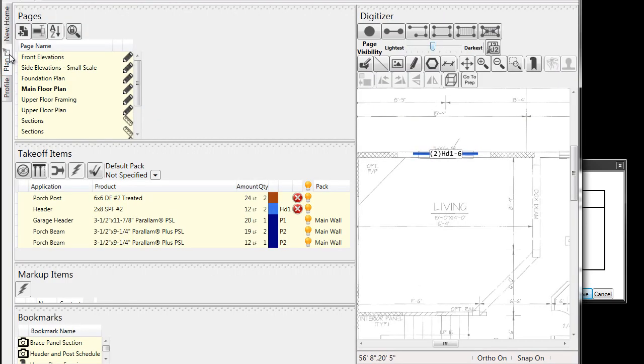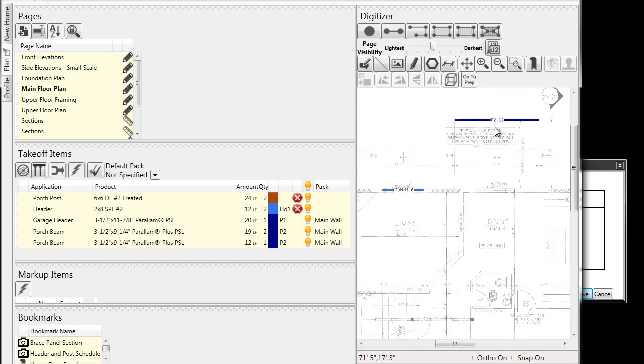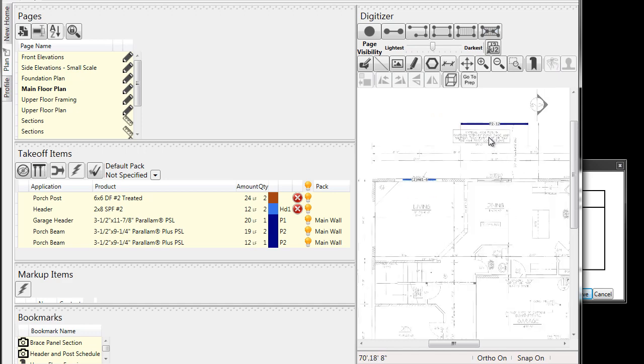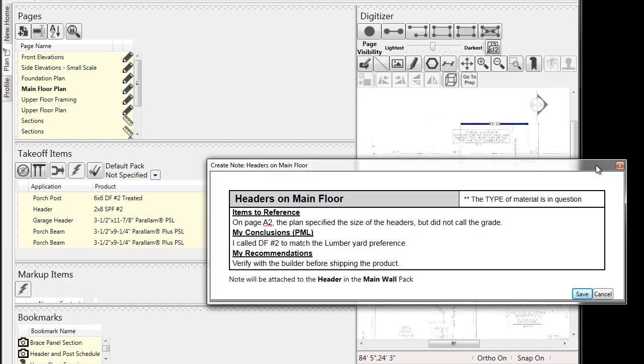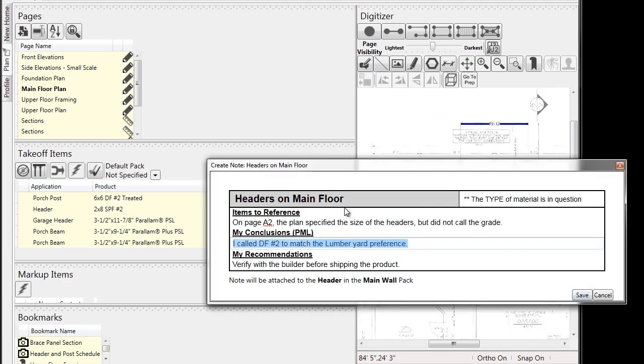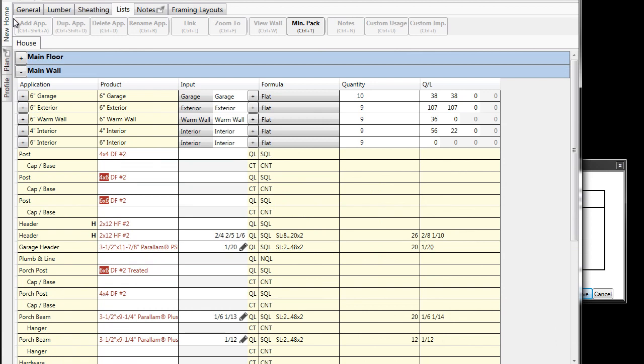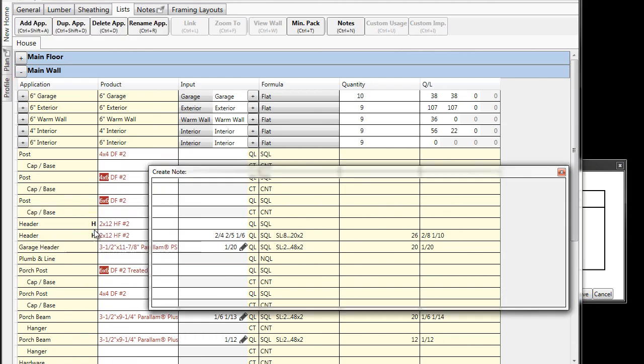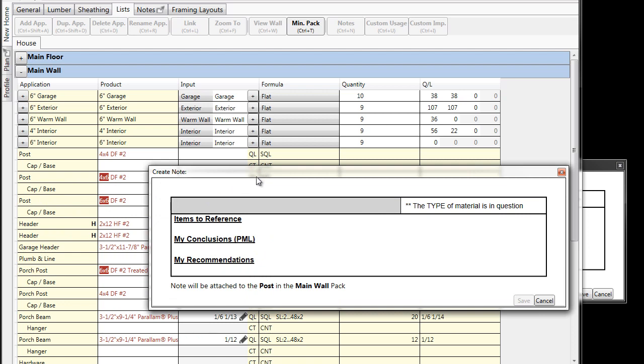But let's say before you were done with your note that you wanted to reference something on the plan. You can leave your note window up while you go to the plan, reference different points, then come back to your note and make the adjustments that you need to. Or maybe you're still considering how you want to write that note and you're moving on to another note. Again, you can right-click on a different usage, choose Create Note, and a new window comes up. This will be for posts.